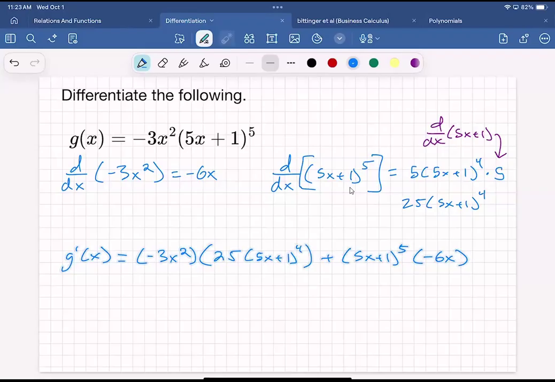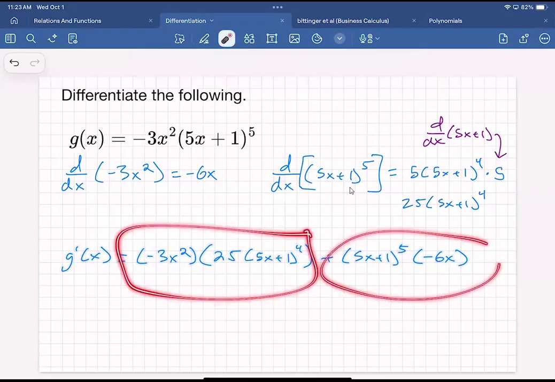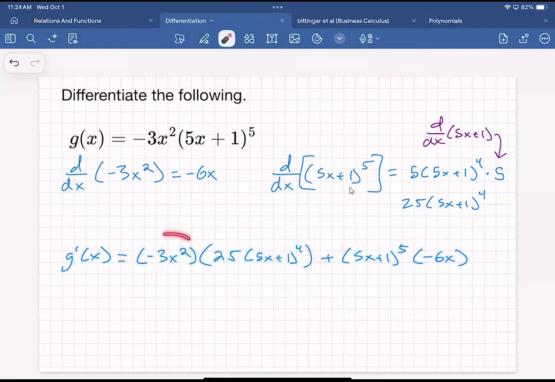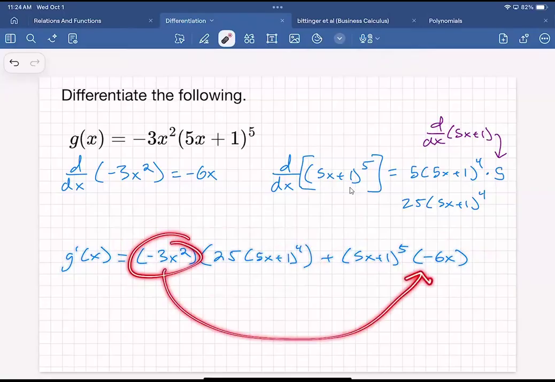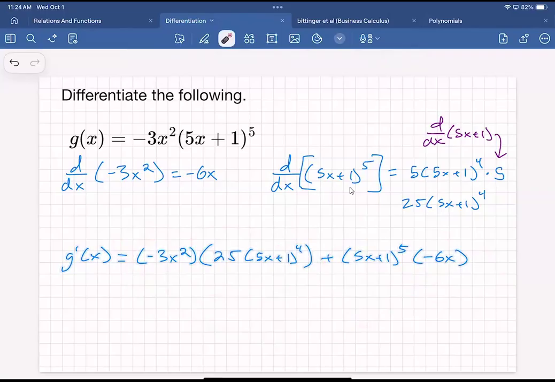So make sure you see here, we still have 2 terms involved. I have my first factor, I have my second factor. But it's kind of alternating, right? So the derivative of this gives me the second part here, or the derivative of that first factor is what gives me the second term's piece, right? First times the derivative of the second, plus second times the derivative of the first.